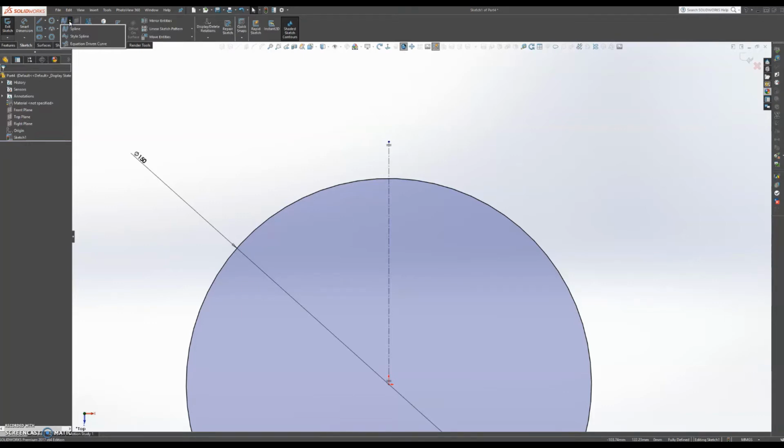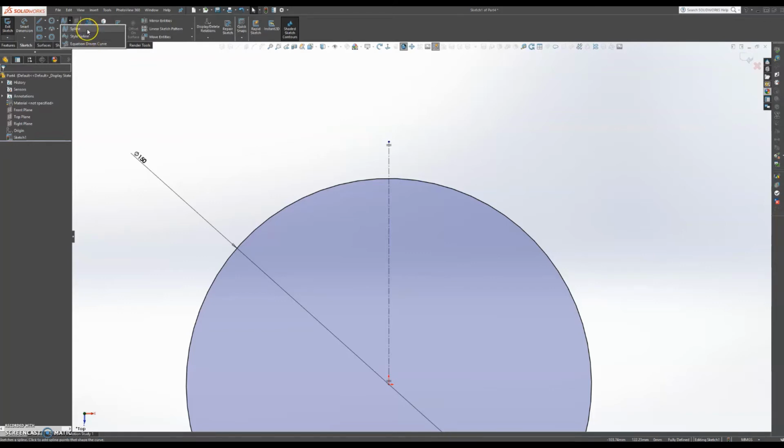If you come down with the arrow, you will find style spline, which is pretty good to use because it has control points already built into it, or equation driven curve where you can create your own equations and mathematics.